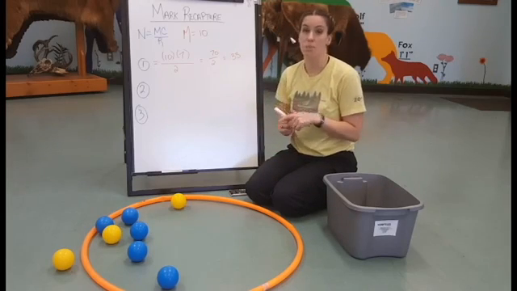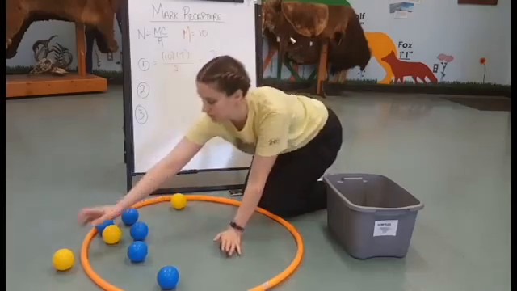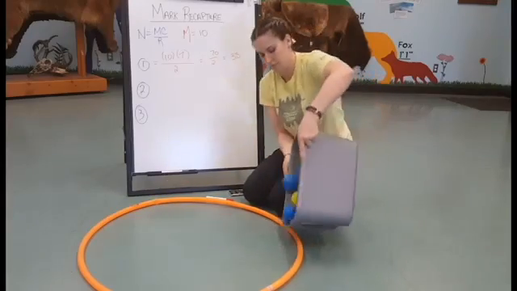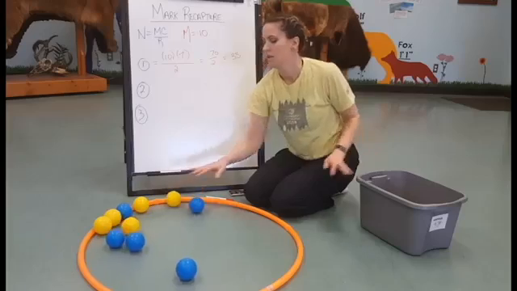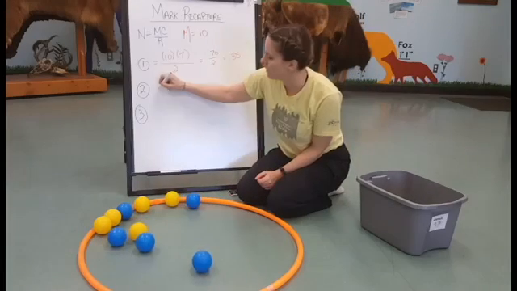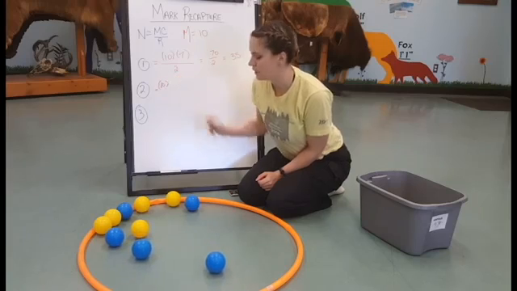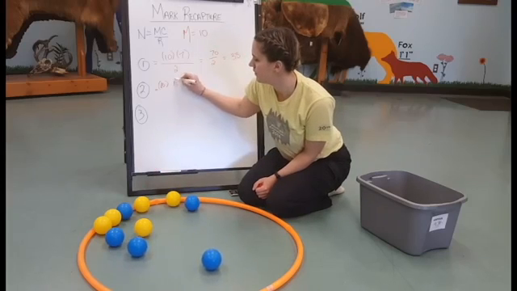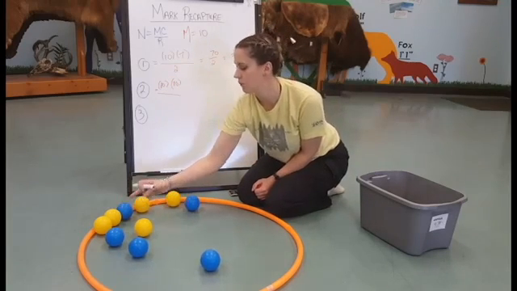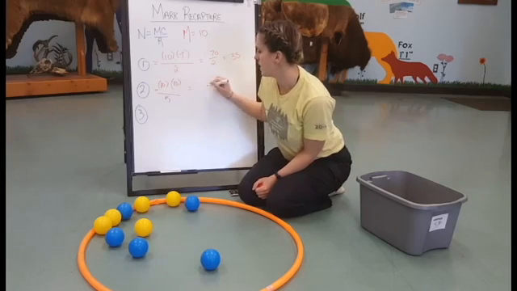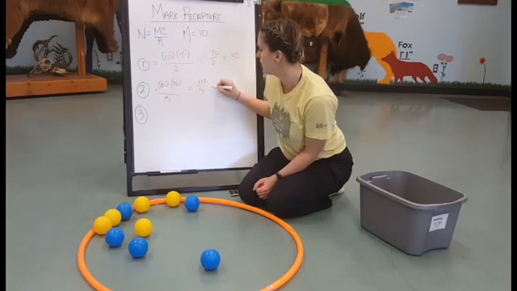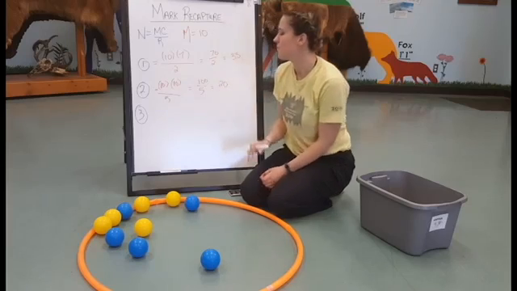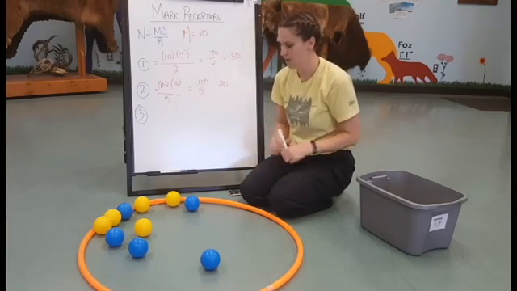Obviously, I'm not just going to do this once. You need to do it multiple times in order to get an accurate average of your estimated population. So we release these guys back into the wild. Okay. Now, same thing again. We know that M is equal to 10. So how many have we captured this time? 1, 2, 3, 4, 5, 6, 7, 8, 9, 10 again. How many have we recaptured? 1, 2, 3, 4, 5. So 10 times 10 is 100, divided by 5. That's equal to, what is that, 20? I math. All right, so we got 20 for our next estimation. Do it one more time.